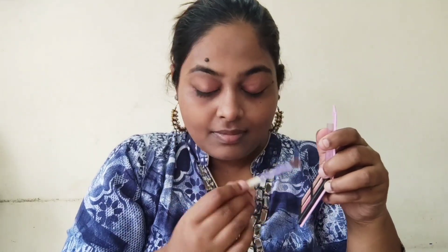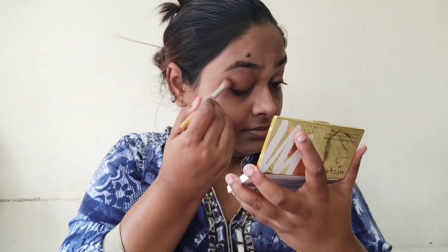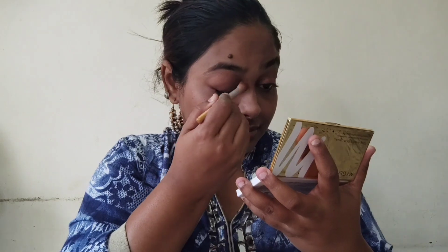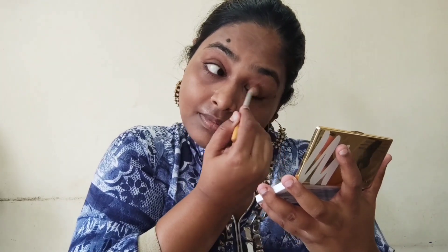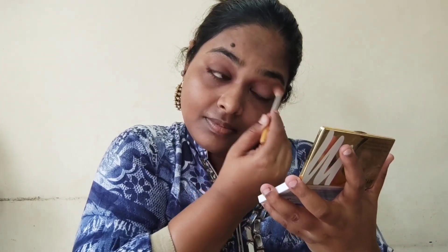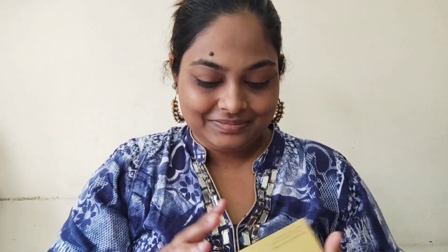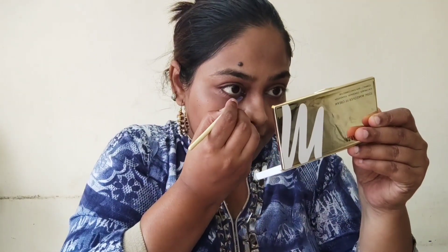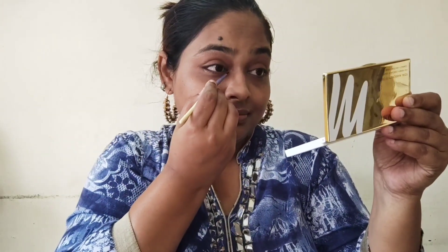Using a flat brush to put the eyeshadow on, and now I'm going to use the fluffy brush to simply blend it. Since we've put the MyGlam primer, it's really easy for me to blend — see, within minutes your eyeshadow blends really well without leaving any creases. I don't like very colorful poppy eyes, but if you prefer that, you can add an extra coat of pink for a soft and beautiful look. Next, I'm going to use the shimmery shade and put it just in the corner of my eyes to give a little lifted look. Just a small brush and you're good to go.